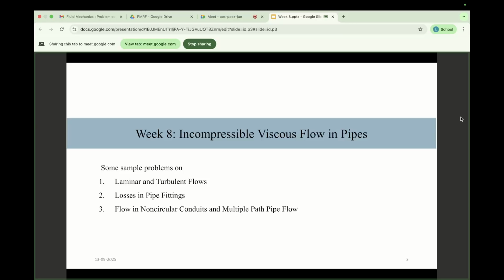Before moving to this first question, you have studied Bernoulli's equation in the previous classes, right? Also, you have studied the continuity equation. This fundamental concept is also essential for this week's assessment. You should remember basically these two equations: one is Bernoulli's equation and the other is the continuity equation. That will help you solve the majority of these questions. Though there is a new thing added in this assessment, that we will discuss.